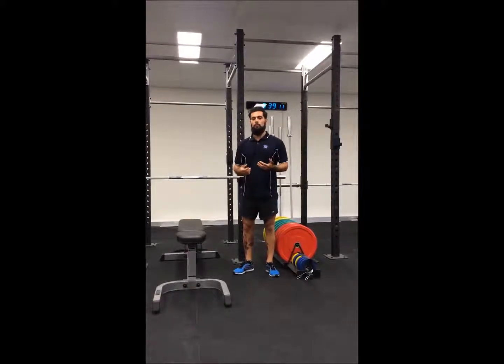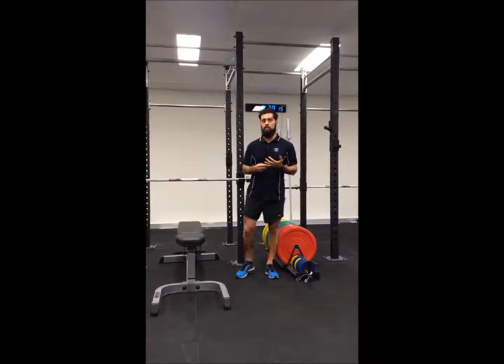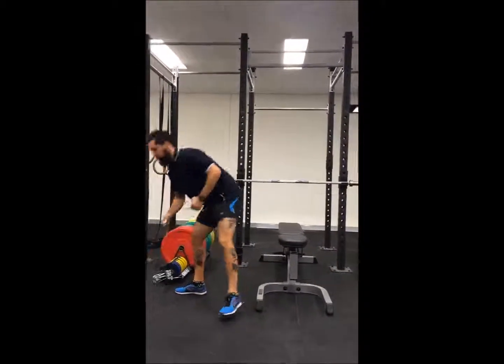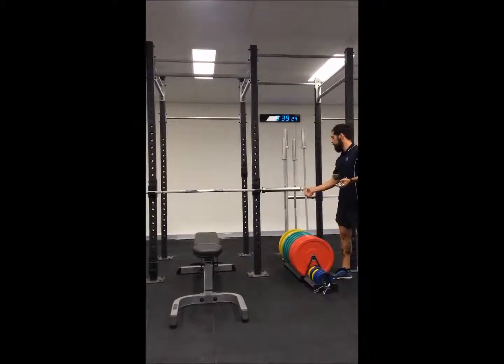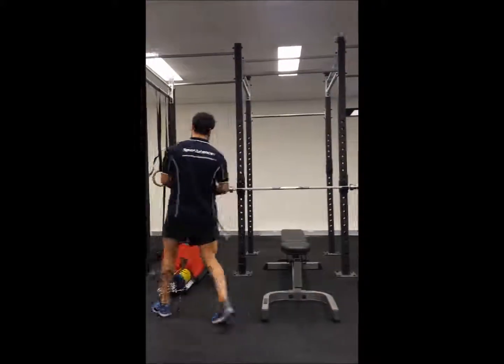And finally, the last thing I want to go through is safety of having the weight on the bar. So we're going to be using clips. And once the weight is on the barbell, we want to put clips on either side to enable safety throughout the lift.